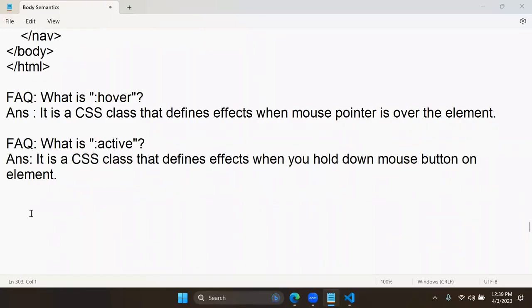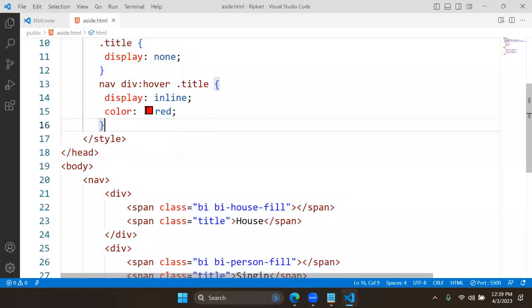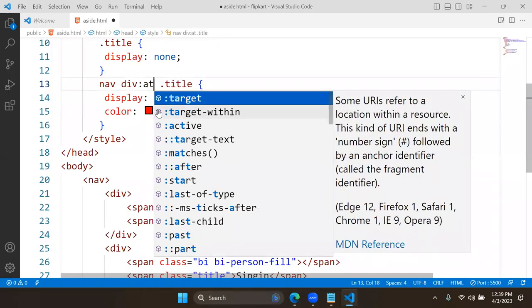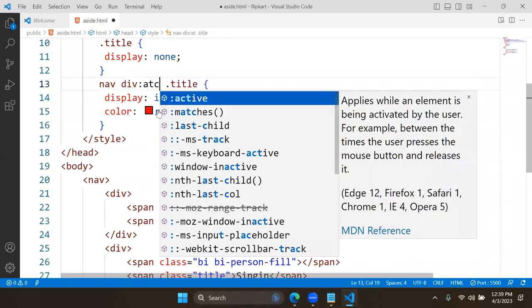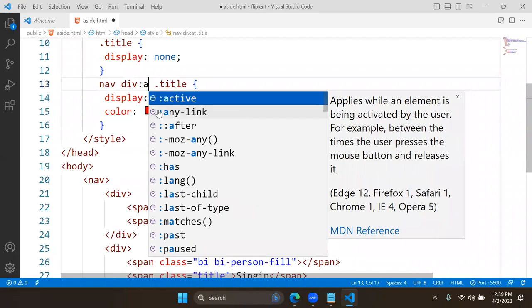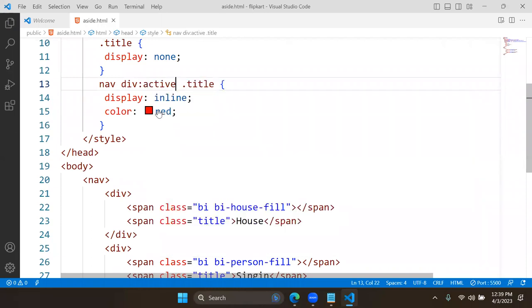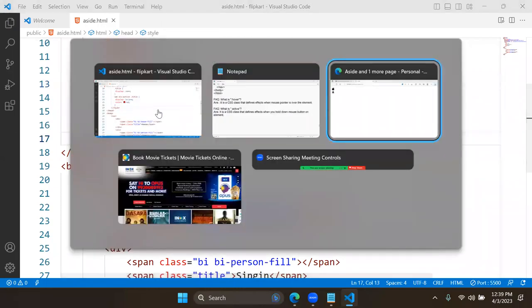For example, you see, I will change this hover to active. And you see now, when I mouse over, it's not displayed. Active means I hold down the button, and it will come. Until I release the button, it will show. When I release the button, it will hide. It is not mouse over. Hold down, it will display. Release, it will hide. You can use active or you can use hover. Depends. Some websites, when they mouse down, it will open up and display. And release.